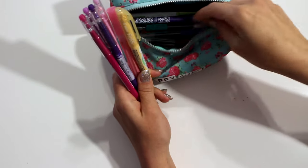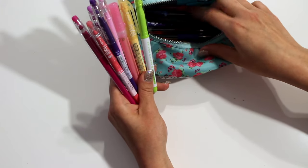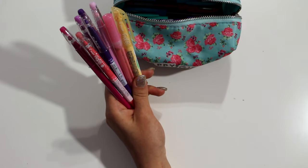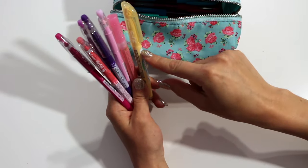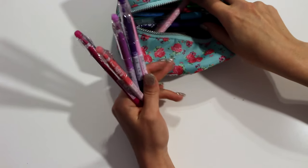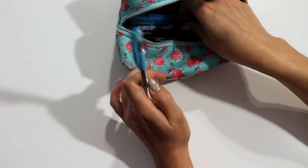I have some Frixion gel pens — when you search for these they're sometimes listed as colored pencils. I just have a nice selection of colors in here. I also have another Kira Rich highlighter and another gel pen. I have a few colors — for the markers and highlighter set I put in the full set, and I believe the markers are the bold set. For the Kira Rich, I have the blue, pink, and purple.